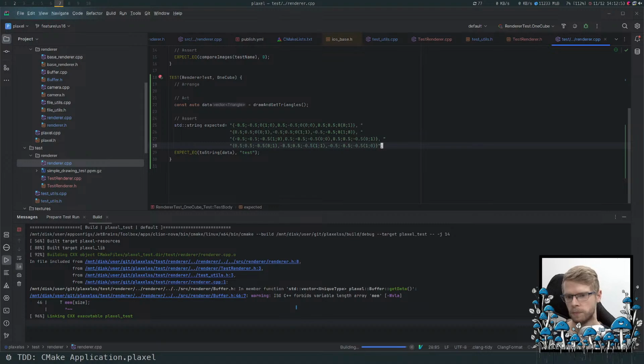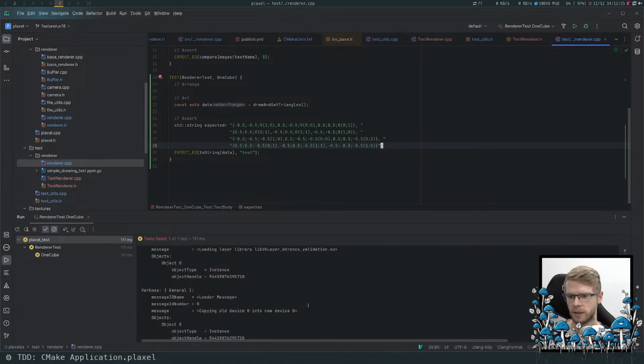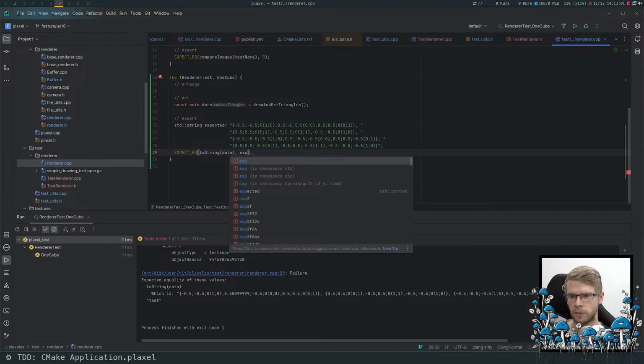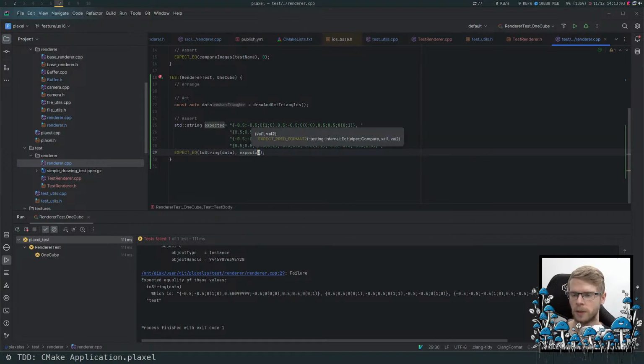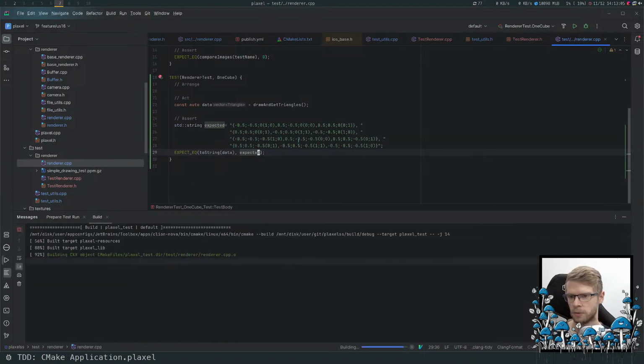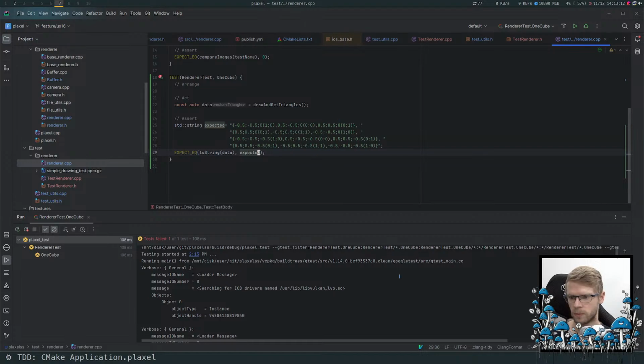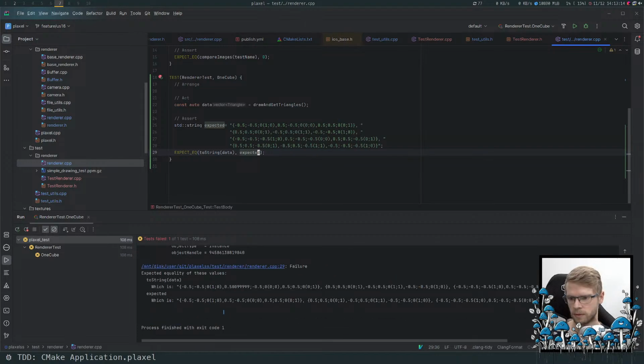And it will be great if I can have some kind of, oh, I forgot. If I can have a string comparison. I know that with the Java test I'm used to do, I have this. Okay, so I don't have the string comparison, but at least I can compare.